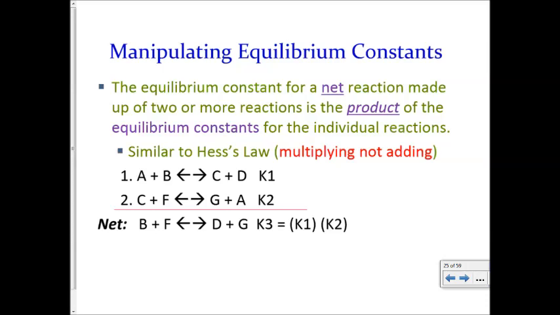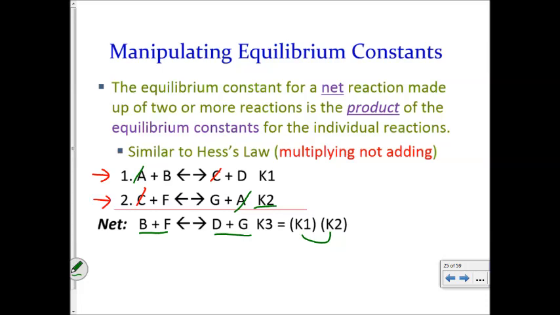So this particular example is showing you a series of reactions. You have A plus B going to C plus D. You have that 1 K value, K1. Second step in the reaction, you have C plus F, giving you G plus A. As you can see here, the C's will cancel, the A's will cancel. It has its K2, or its equilibrium constant as well. But in order to get the overall here, you end up multiplying these 2 together, the K1 and the K2. The K of the first step times the K of the second step. So that's kind of how it works.